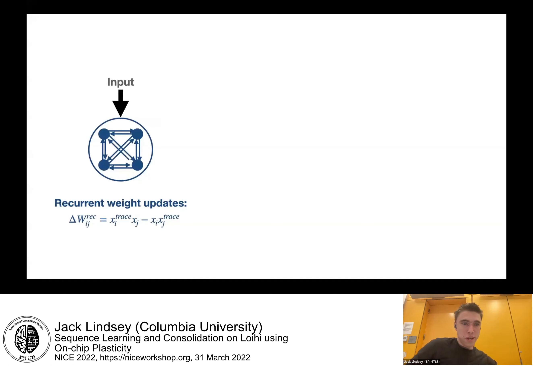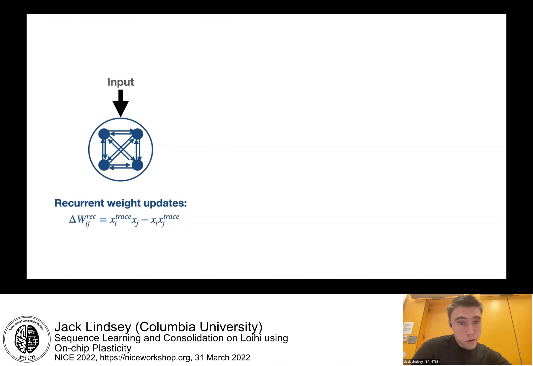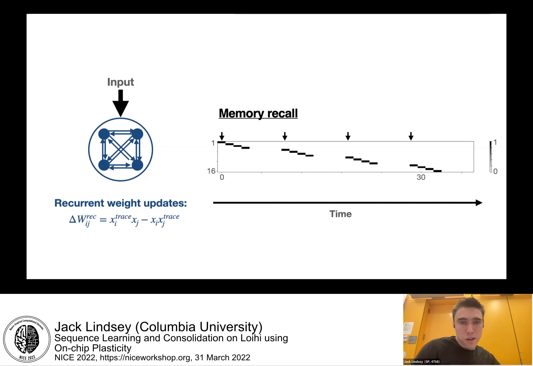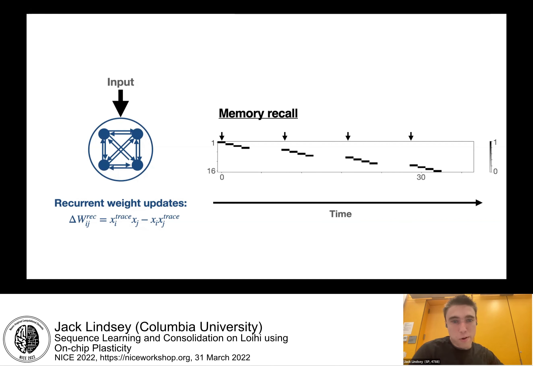One approach is to take a population of neurons with all-to-all recurrent connectivity and use an STDP learning rule at each synapse in this recurrent network, letting that rule run as streaming inputs are presented. This strengthens synapses connecting neurons active in consecutive sequence elements. When you probe what the network does — if you stimulate neurons corresponding to the first pattern in a sequence — the network will rehearse the rest of the sequence, activating pattern two on the next time step, then pattern three, and so on, effectively making predictions about future sequence elements.